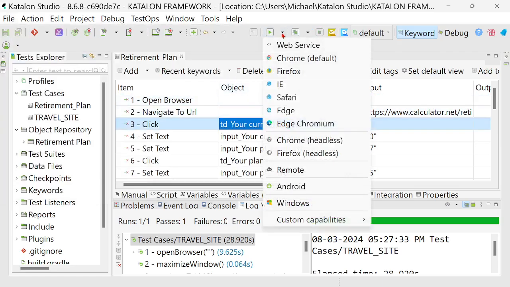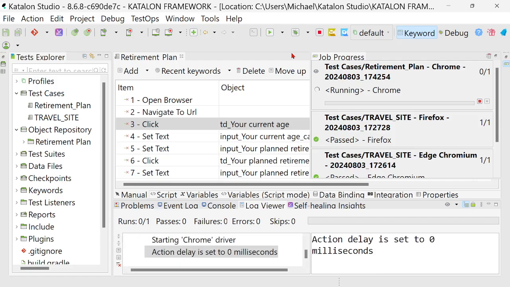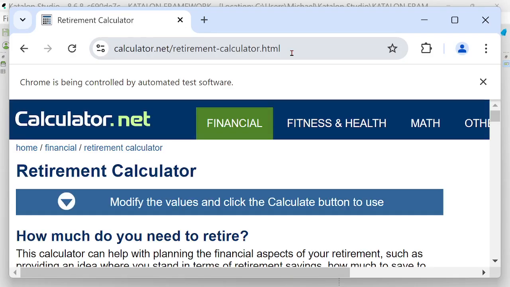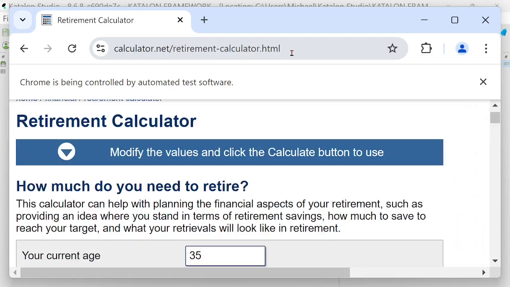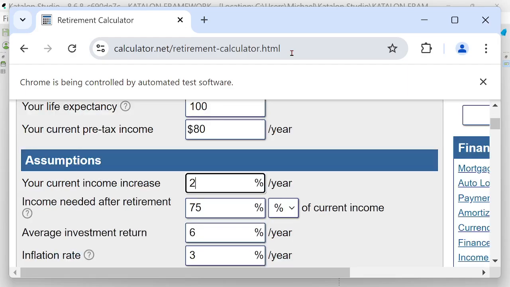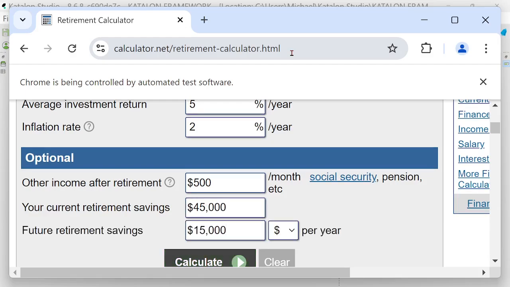Now let's execute it. In Chrome first. Finally calculate.